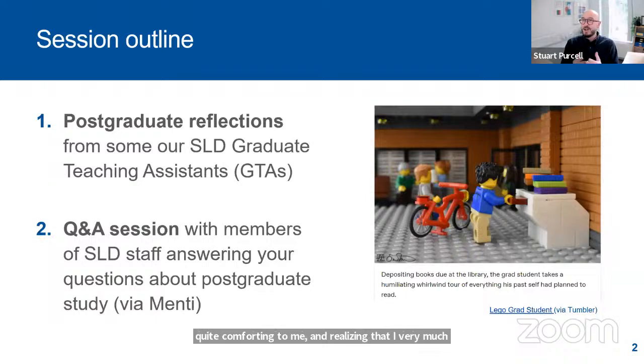In terms of postgraduate reflections, if I can just add my own before I invite our GTAs to give theirs, this is exactly my main thing I remember from my master's: going to the library and taking out a massive pile of books and thinking, I'm going to read all of these books and I'm going to be so organized. And then the next thing would happen is I would get a notification from the library website saying that those books that I hadn't even opened yet were due back. So what Claire was talking about earlier, time management and workload, is something to think about there. And hopefully some of the other GTAs can talk a bit about their experiences.